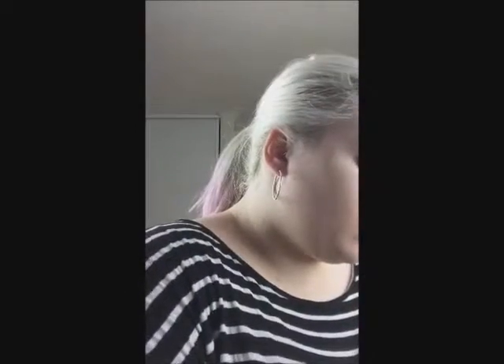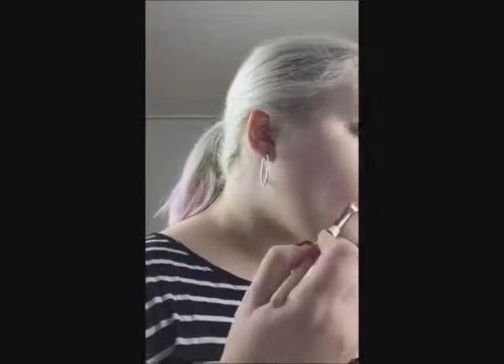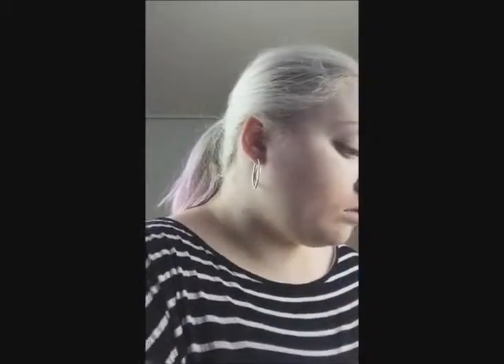And then I went on to start doing my beard, which I just grabbed some concealer. I had three different colours, so I went in with a sort of a lighter one, and I just started to build that up. Sorry that you can't see it that well. I just started doing dots around my cheeks, around my mouth, to give it a more textured beard kind of look. And then I think I went in with a darker concealer to give it a bit more texture.